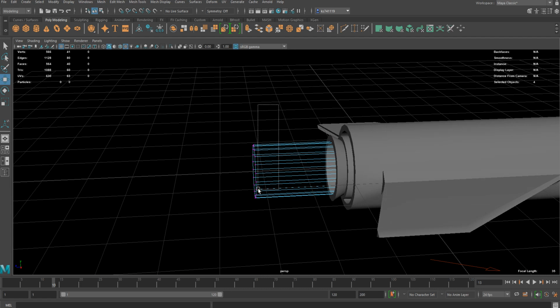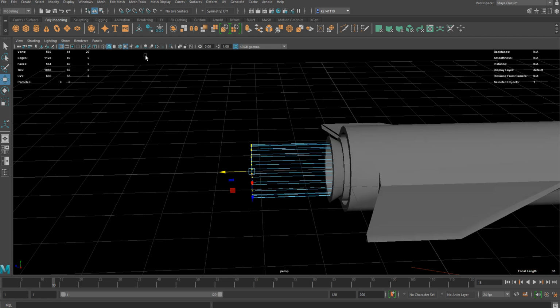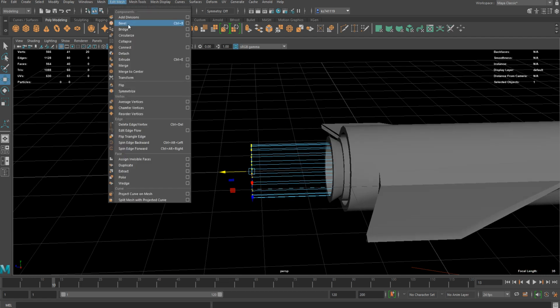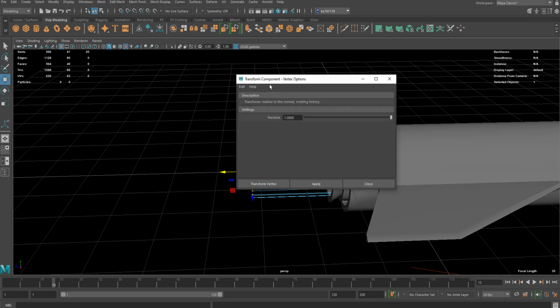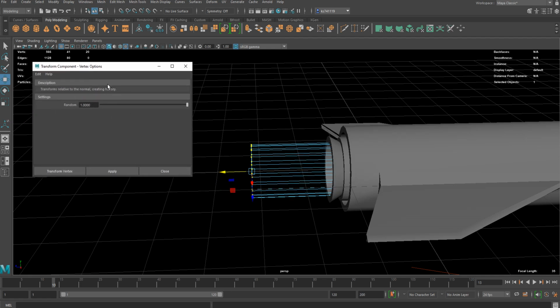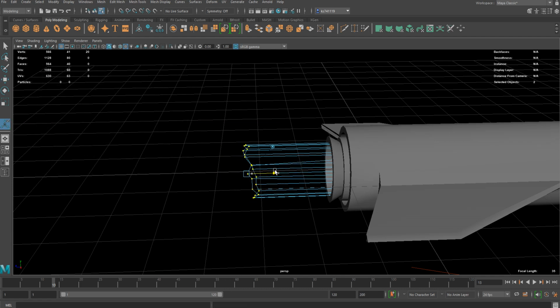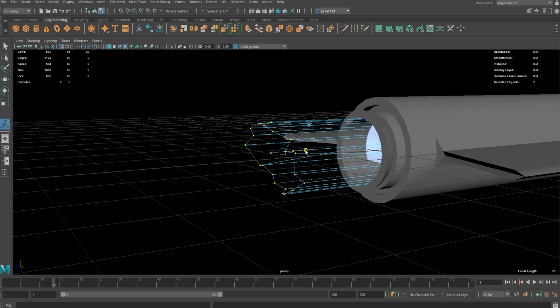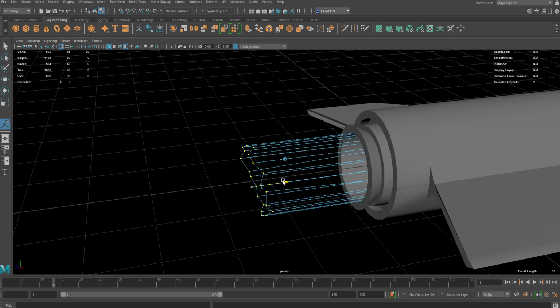I'm going to select all the vertices at the end, and we can go to edit mesh and transform, and I can edit this option here, and you can maximize the randomization here all the way to 1, and if you do that, you can randomly move these vertices, so it makes the shape a bit more interesting. Now you can just scale it up. You can manually modify it like that.